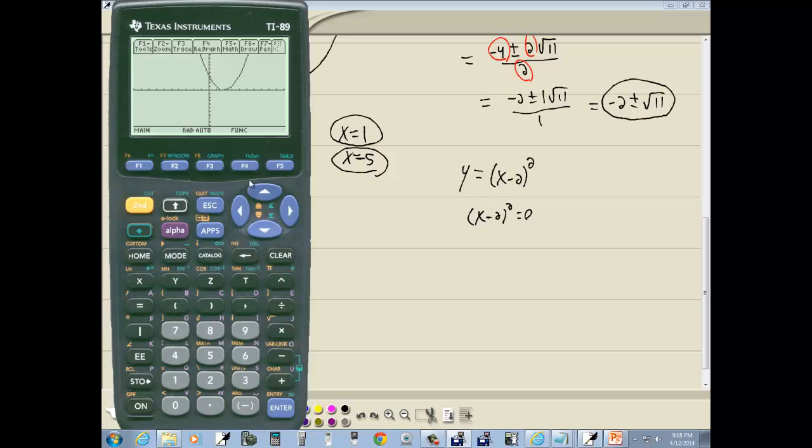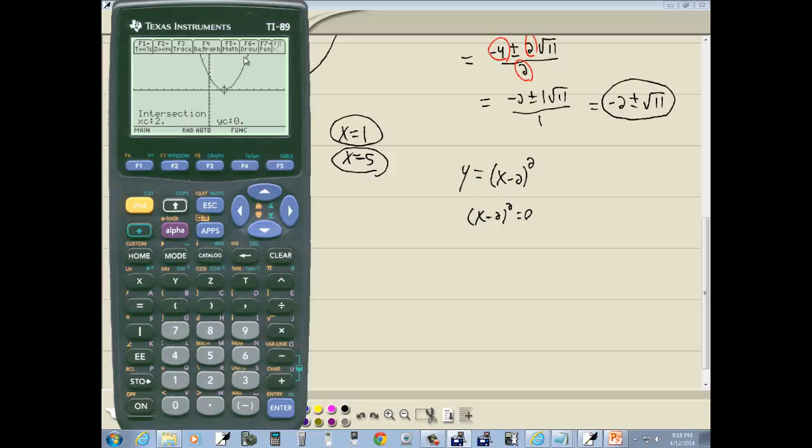Well, let's try to find our intersect. So I'll do F5, and then I'll choose 5 for intersection. Enter our first curve, enter our second curve. Lower bound, I want it to be to the left of where the answer is. That's to the left of it. Now press enter. Upper bound, I want to be to the right of it. So I'll move to the right of it and press enter. Worked perfect. Gave us 2, which is what it should. TI-83, TI-84 struggles with that particular one.